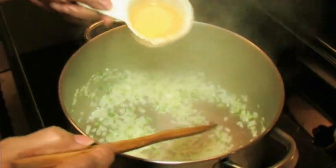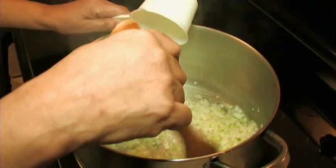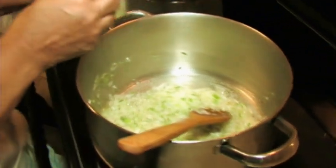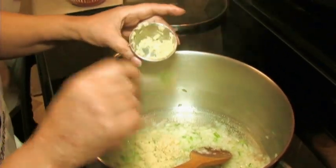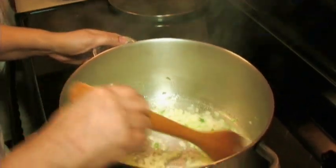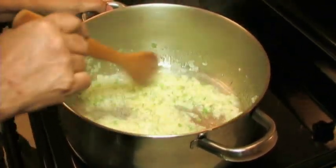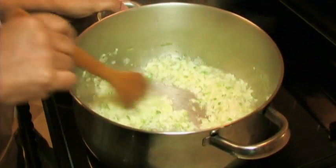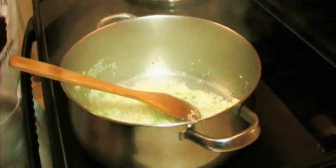Okay. Now I'm going to put the oil. Garlic is actually about 2 tablespoons in here. I know that's a lot of garlic, but it's mostly what helps the taste be what it is. You can substitute that for ginger garlic paste too. I think I'm going to use ginger garlic paste. But I like to use fresh garlic. I use ginger garlic paste. I think everybody always seems to like that.